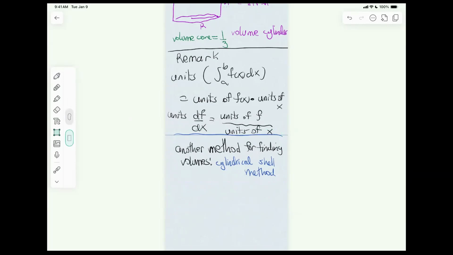This is why the notation is useful for the derivative, because it reminds you of the formula for the units. For example, dx/dt, which is velocity, has units of length divided by units of time, and things like that. It's a good way to keep track of those things. Okay, so far so good. Questions about this?